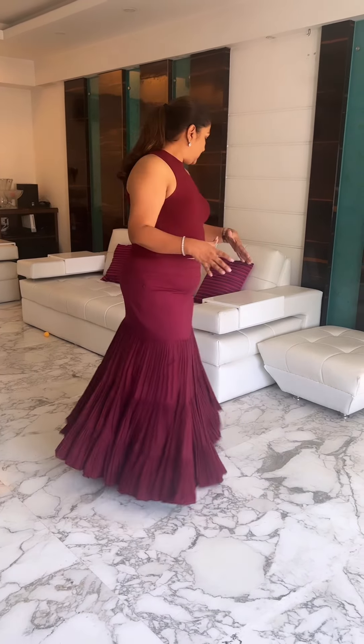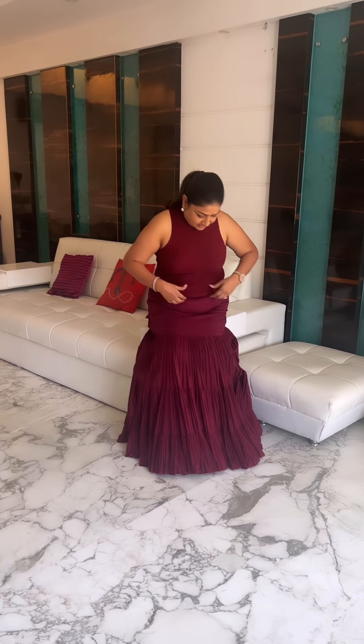The moment a bride feels uncomfortable with the can-can, the first thing I do is chop off the can-can, because there is nothing else that can be done. The bride sits for her mandap like this — it's fitted because there's no can-can here — but this area has a huge can-can, and that can-can is so harsh it keeps hitting your feet. The brides are like, 'Dolly ji, it's hurting,' and the only solution is to take away that extra can-can. Girls, be sensible — you don't need that kind of can-can.